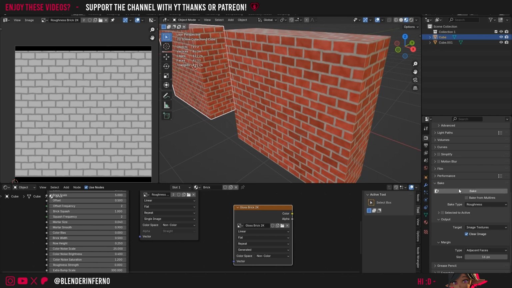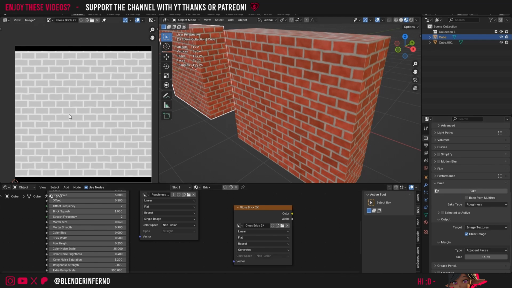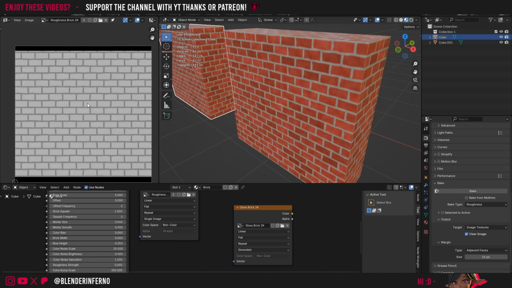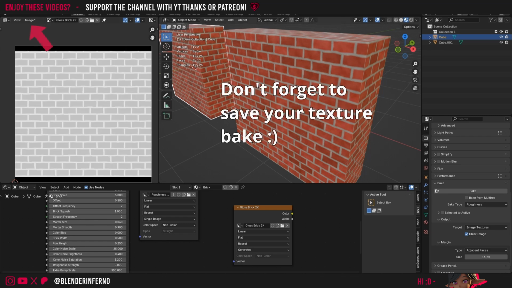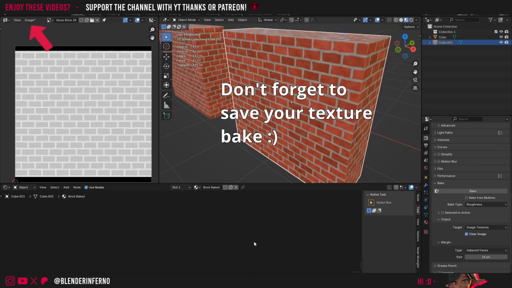So we can just go ahead and press bake. Awesome. And now we can see our gloss here. You can see how it's pretty much just the opposite way around from the roughness. If I left click this drop down and choose roughness, you can see it is literally just the opposite. So I'll change it back to the gloss here and we can go ahead and show you how to plug this in if you did need to use a gloss map in Blender.